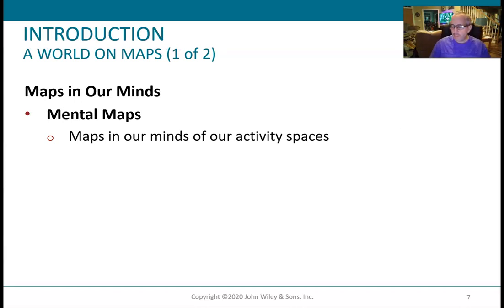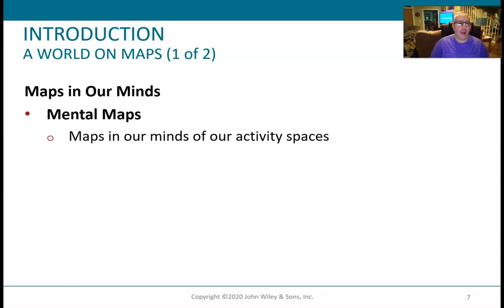So going back to maps. We think of maps as being something either like a hard copy map, like on a piece of paper in an atlas, or on a computer or on your cell phone, something that we can physically look at. But maps are more than that. You have maps in your brain. Something as simple as walking from your bedroom to your kitchen, that's a mental map. You know how to navigate through your home. That's the simplest terms we can get, but still, that's a mental map.